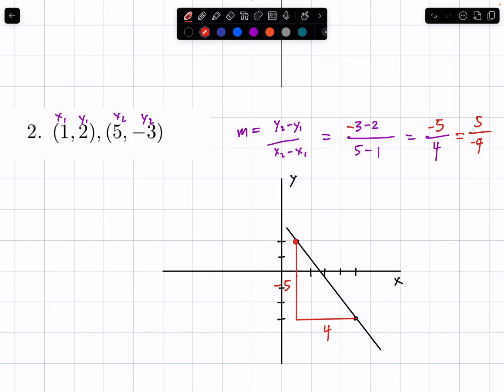What if I was to pick the bottom and say 5 over -4? What would that look like? That would be like going up 5, 1, 2, 3, 4, 5, right? And then to the left 4, since -4 in the run would be to the left. So 1, 2, 3, 4. That would put me right in the middle of that box here. Now let's confirm by extending this line. Does that match up? Yeah, that matches up. So either way, you would end up with the same line. Okay.